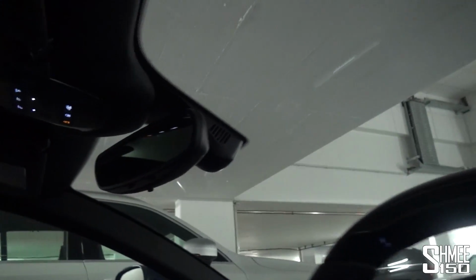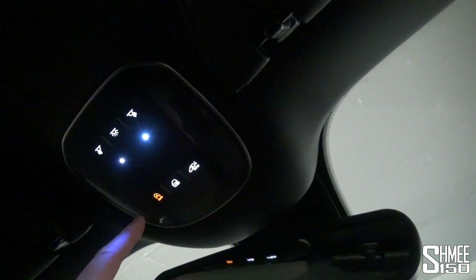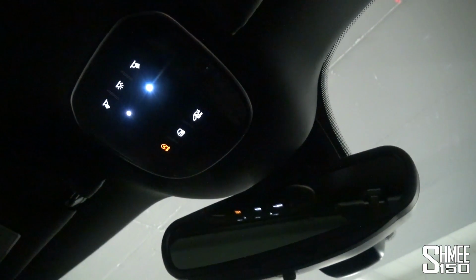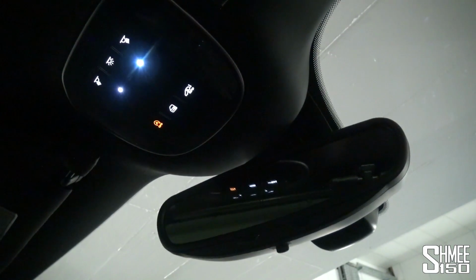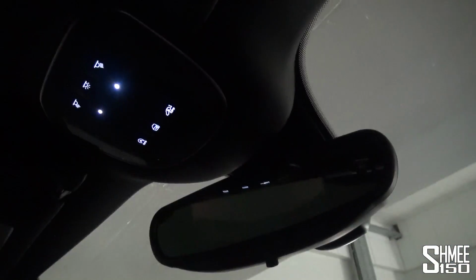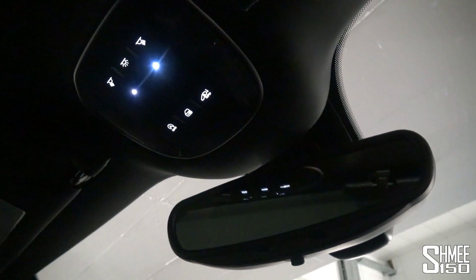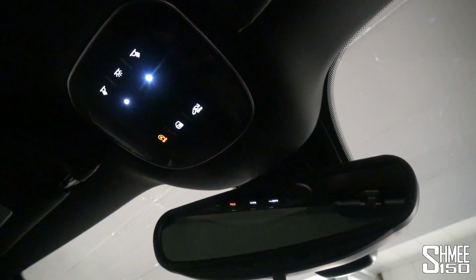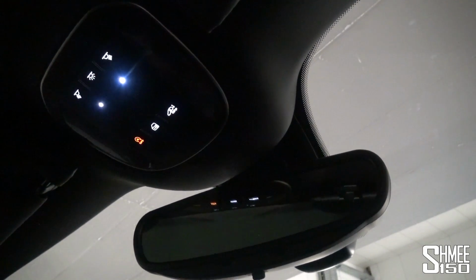I'm just interrupting myself quickly to show you a couple of further things about the interior, starting overhead with the console that you have up here that has a few further controls, including the stop-start button. Now Ferrari have this as an option, HELE as they call it, H-E-L-E, high emotion, low emissions. If you have stop-start disabled with the light orange, that means the V12 is kept always running. If you press the button, stop and start is then turned on, and basically that means when you come to a standstill, as you start moving again, you'll get the noise of the V12 starting up, and of course it will be more efficient. If you keep that off, the interesting thing is that the car actually retains that in its memory the next time you turn it on. It's not always defaulted back to being enabled.